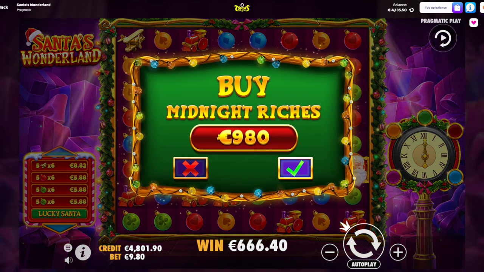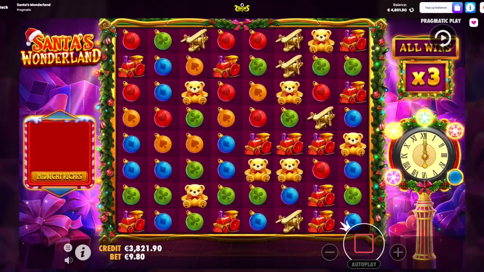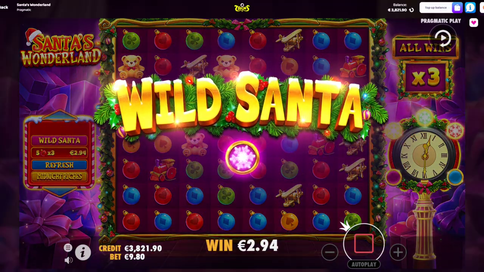Let's go spin the rollies. Bonus number two here. Bonus buy number two. Let's hope this one will do something. Very, very unlucky there. Come on. One time. Change red or blue and instant level up or not.